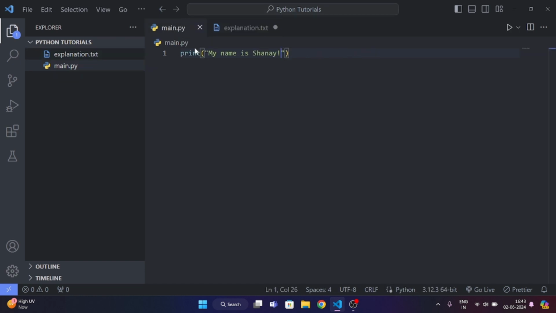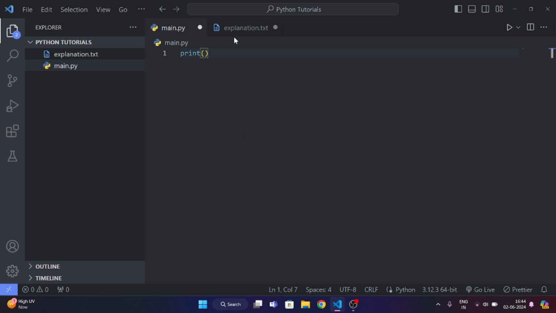Anyways, in this main.py file, now we can have other data types in the print statement as well. The second data type we're going to be looking at is called integers, which are basically whole numbers. I think the name is pretty self-explanatory. Negative numbers, positive numbers.